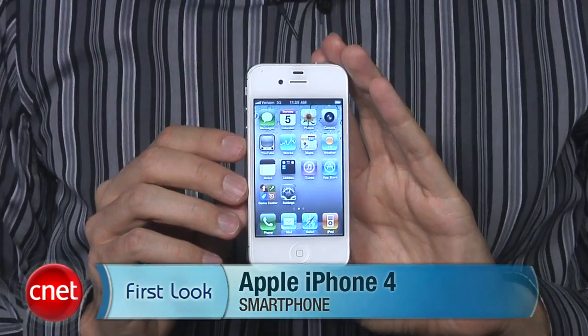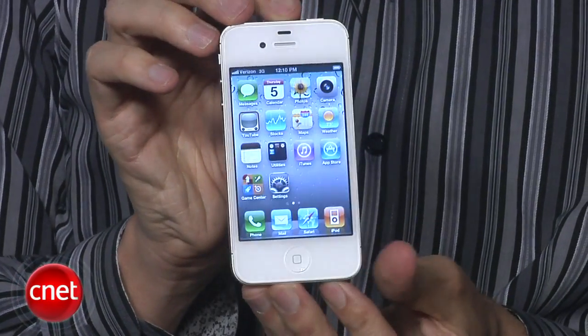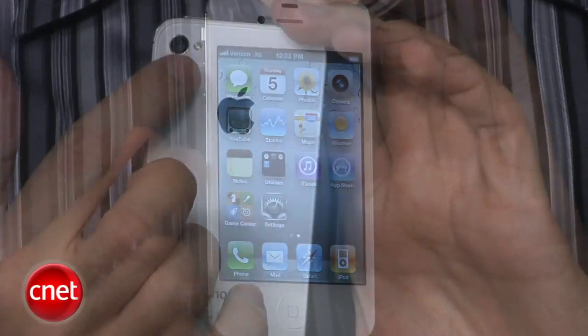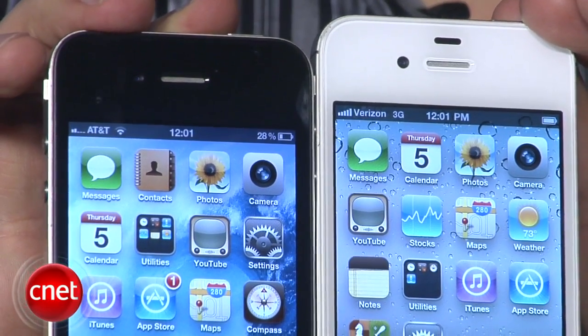I'm Kent German, section editor for CNET.com, and it's a big day here in the studio because we actually have the white iPhone 4. We've waited months and months for it — you probably waited so long you might not even care at this point. We still don't know why it took Apple so long; we've heard it could have been the proximity sensor, and on the 3GS there was some discoloration on the white model. This device is finally here. It's exactly the same phone — we're showing a Verizon model here, and both AT&T and Verizon will offer it with the only difference being the network. Features are identical to the black iPhone 4: camera, iTunes connectivity, iPod player, browser — everything you'd expect. There are no cosmetic differences except the white color. There is a line visible up top, but the black iPhone has that too — you just can't see it because it's also black.